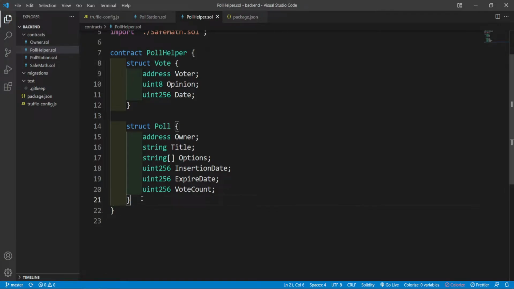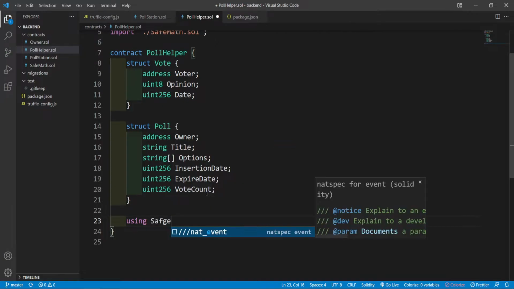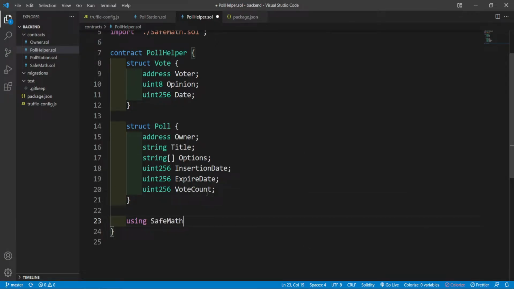We got our structs up and running. Next thing we need to do is to use SafeMath here. I will tell you how. SafeMath is a plugin actually, and I'm going to use SafeMath for uint256. So when you do that, you get access to some specific functions for this type.